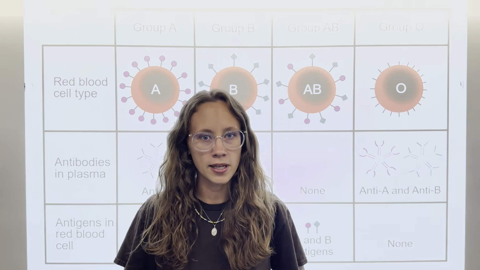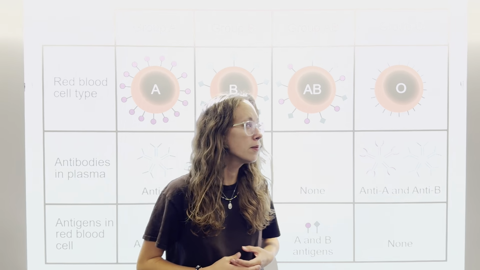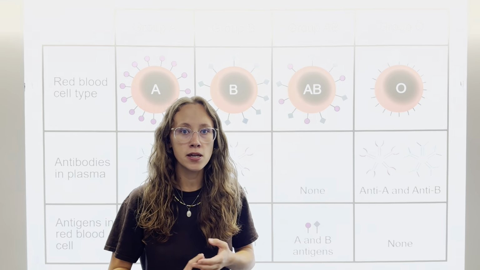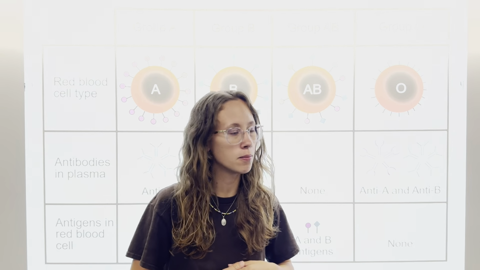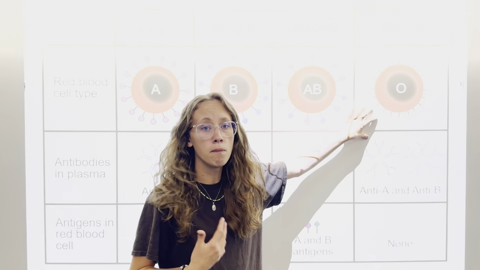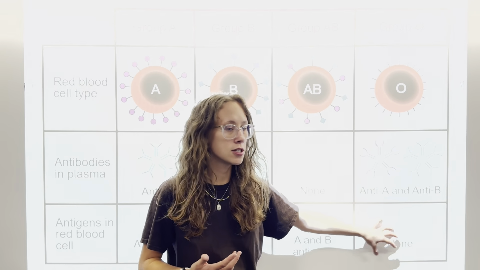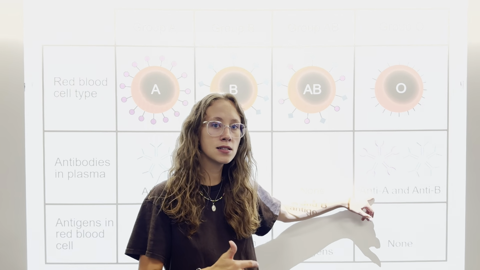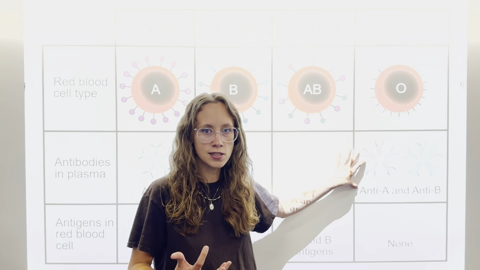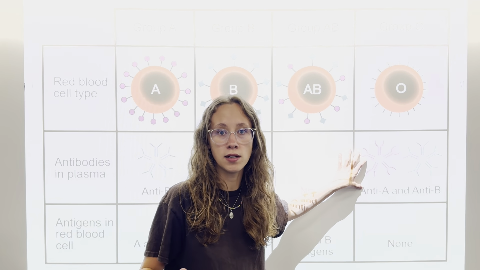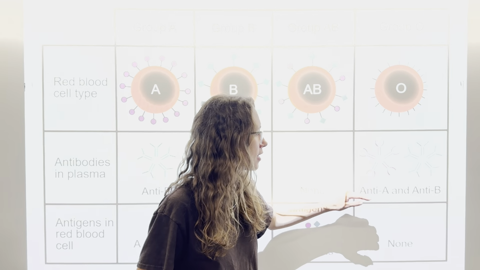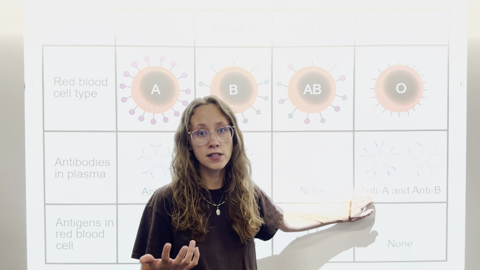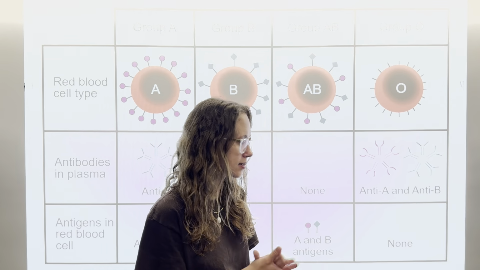So looking at a clinical application with mothers and pregnancies. If a mother has type O blood and she is pregnant with a fetus that has A, B, or AB blood, this can be problematic for the mother. As we talked about, a mother with O blood type has no antigens and both antibodies. So if a fetus has A or B blood and that mixes with the mother's, then the mother's body is going to deem that as foreign and bad for the mother. So these antibodies are going to begin attacking the A or B antigens or both in the fetus's blood that's mixing with the mother's plasma.